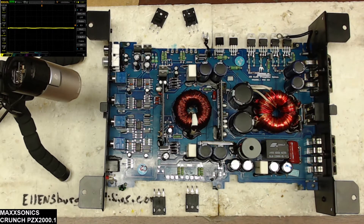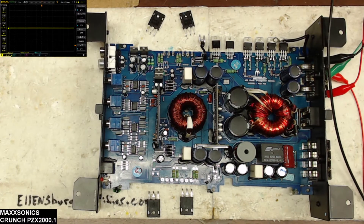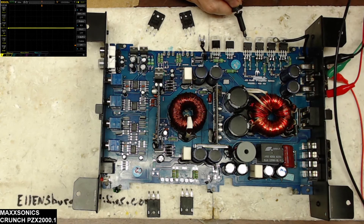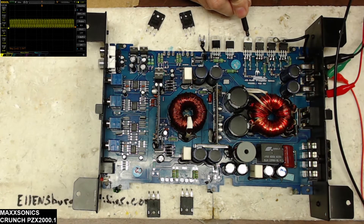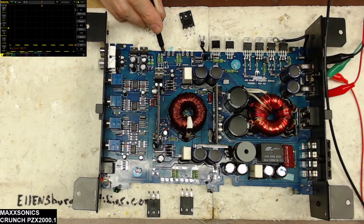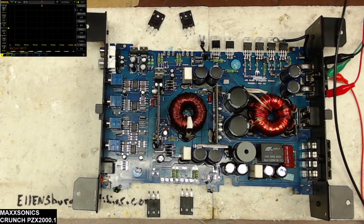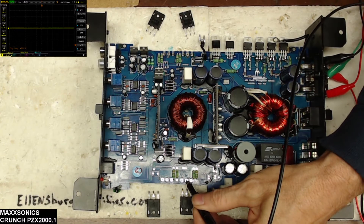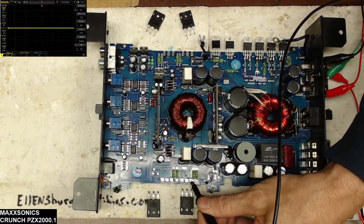I'm going to get some power hooked up. Alright, I've got the power hooked up. I'm going to show you the power supply drive just to confirm it is functional. Here's the power supply drive for you in the upper left-hand corner. Now we'll move on to the output card — you will see the low side drive there on the scope. We do have low side drive, but with these IR 21844 ICs you're not going to see anything for the high side — it's waiting for a transistor to be in place.